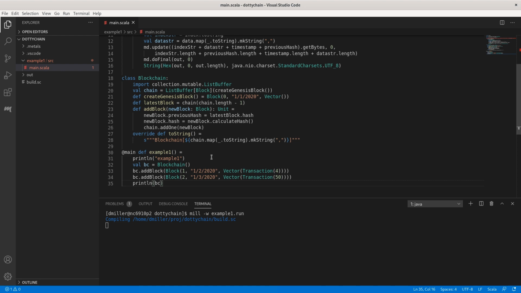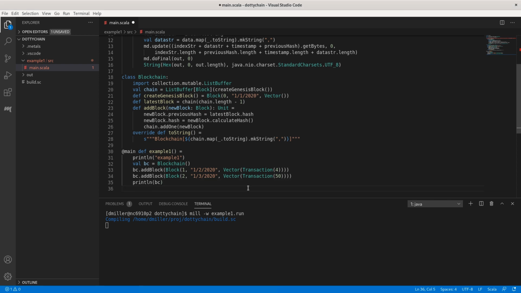And while we're doing that, let's go ahead and start doing something that allows us to mutate the block and then determine if it's been mutated. So we're going to do something that says print line valid.